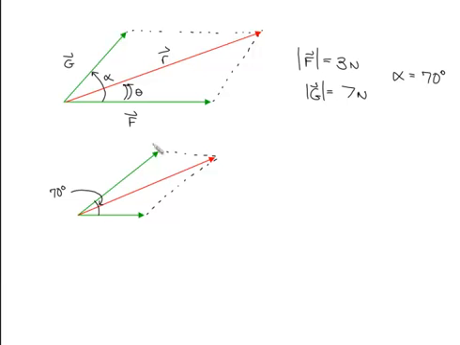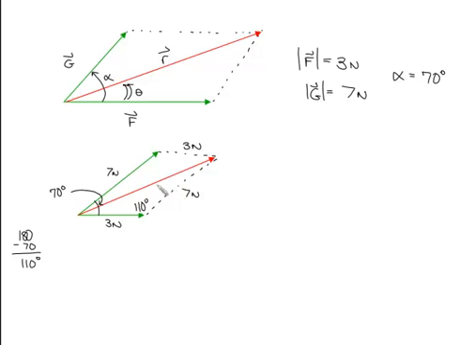The key to this whole thing is the fact that we have a parallelogram. See, the problem is we don't have a right triangle over here, so we cannot use the Pythagorean theorem. We do know this is 7 newtons. We do know this is 3 newtons, which makes this 7 and this 3. But we don't have a right triangle. We cannot use the Pythagorean theorem. We cannot use tangent. What we can do, though, is go back to geometry and remember that adjacent angles in a parallelogram, because of the parallel lines cut by a transversal, add up to 180 degrees. Therefore, if this is 70, 180 minus 70 gives us 110 degrees.